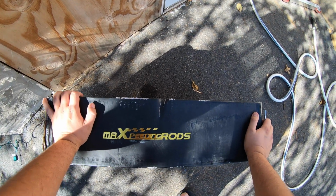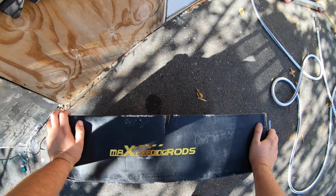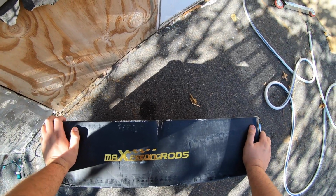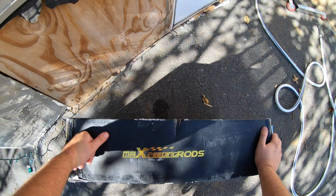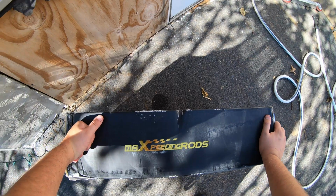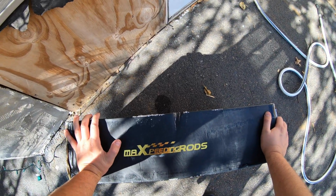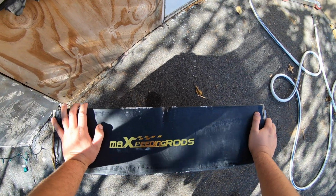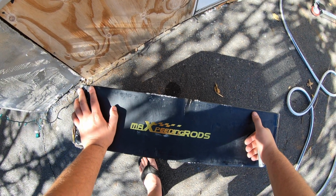I've read online that there's a lot of mixed reviews. Some people love them, some people hate them, some people say they're too stiff, others say they ride great for what they are. And you got to remember, these are about 200 bucks, so you can't expect them to be like KW quality or BC Racing quality. These are entry-level coilovers that you could get for about 200 bucks, if not a little bit less, depending on the ones you get. A lot of you guys are on budgets just like me when it comes to just starting out, so the E36 is on a budget.